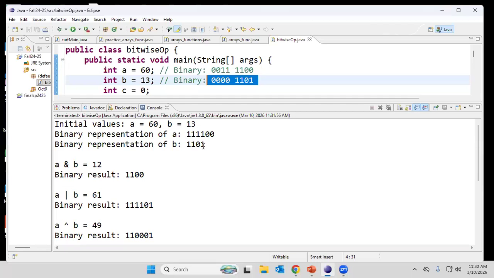It needs both of them to be the same. So for the result of this, 0 and 1 are different, so it's 0. 0 and 0 are the same, so it's 0. 1 and 1 are the same, so it's 1. 1 and 1 are the same, so it's 1. The rest are 1 and 0 is 0, and 1 and 0 is 0.